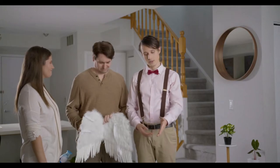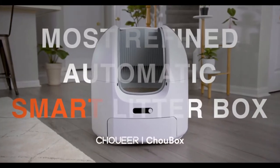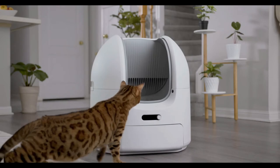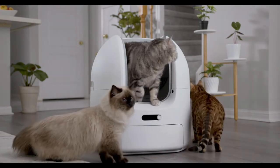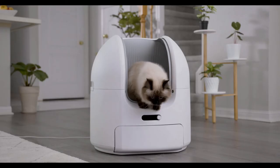Meet Chobox. The most refined automatic smart litter box designed for cats of all sizes and for true cat lovers. For starters, the Chobox has been thoughtfully designed for cats of all ages and sizes. The half-open design allows large cats to get in and do their business comfortably.